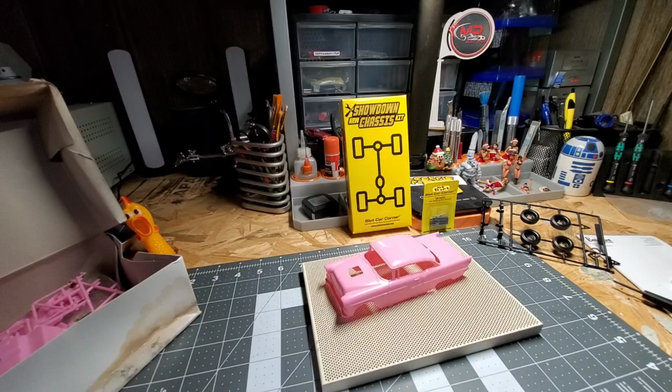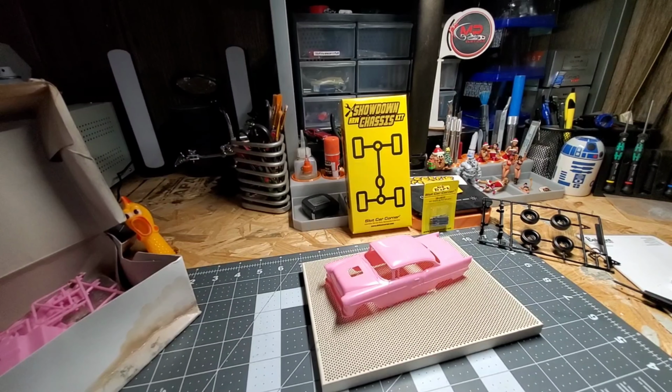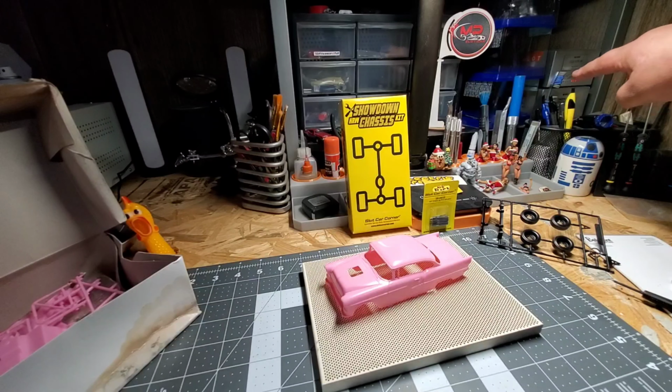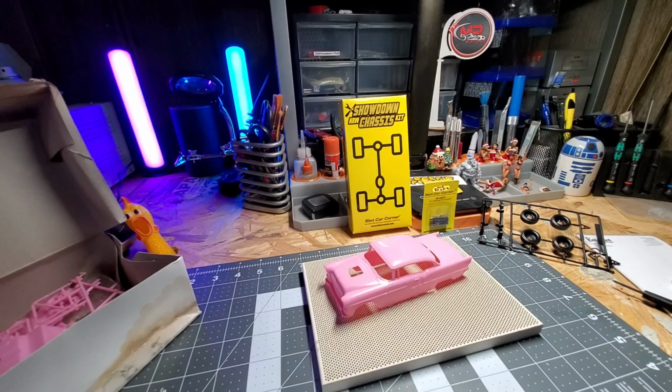Now, NSR, I love NSR. I haven't had any issues with the NSR cars. Yeah, they're a little fast, and they get a little squirrely, but I can control them. And I can tune them really. They seem to tune a lot easier for some reason. The Revo slots, not so much. That's why they're sitting over here in the corner. I don't even have them up on my display stand anymore. One of these days I'm going to tinker with them.